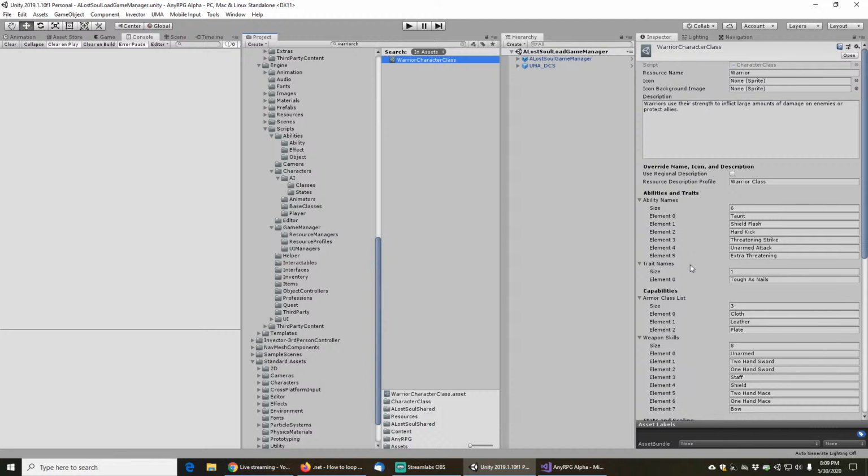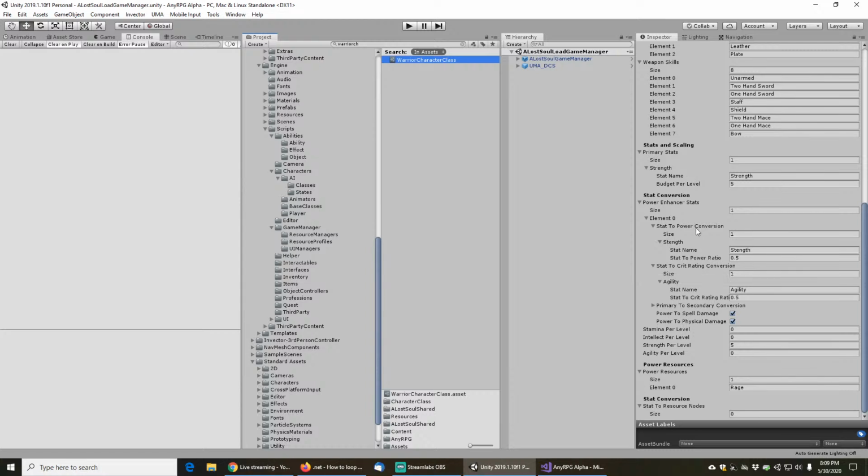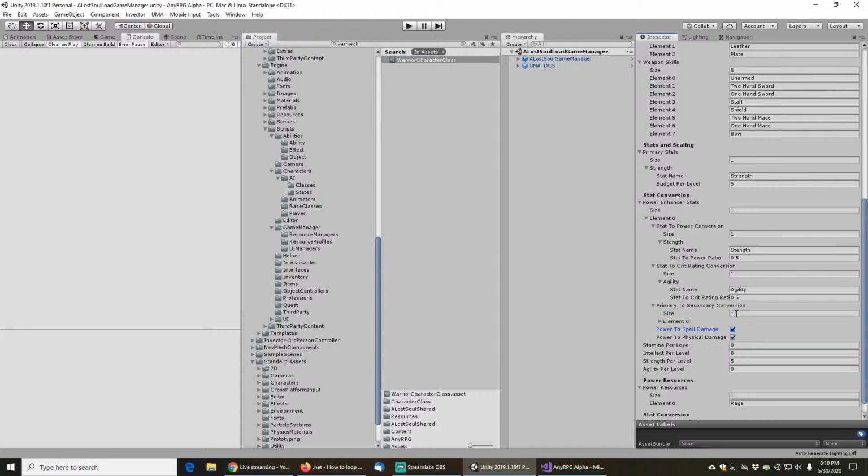We've got basically secondary stats built in. You know what? Let's actually just do some secondary stats real quick. So here, we're calculating strength to power at 0.5.